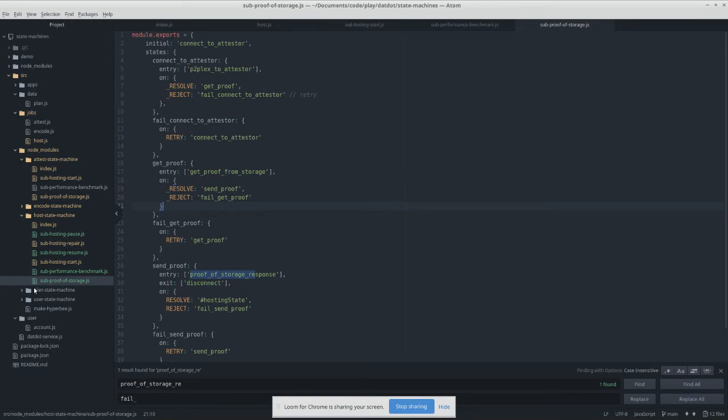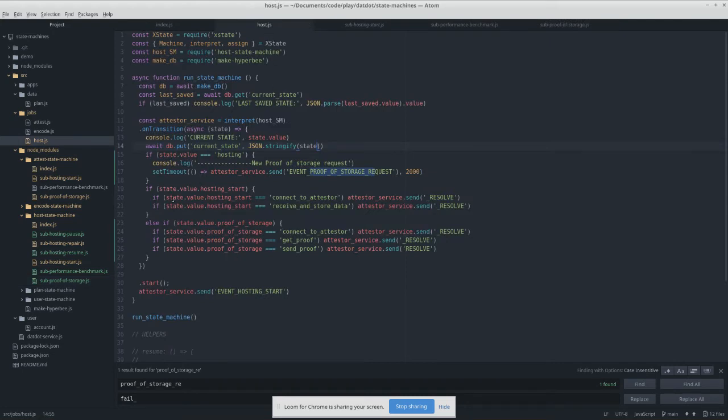So I added this state machine for proof of storage, where before we just had a rough thing, but now it's a little bit more defined. The code is already written for it, but in this new state machine focused refactoring, we just didn't have it yet. So I worked on this, and then I also tried it out.